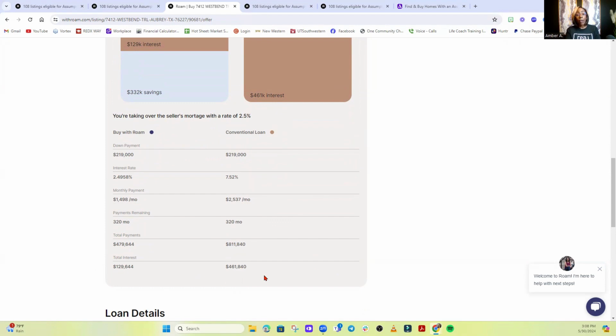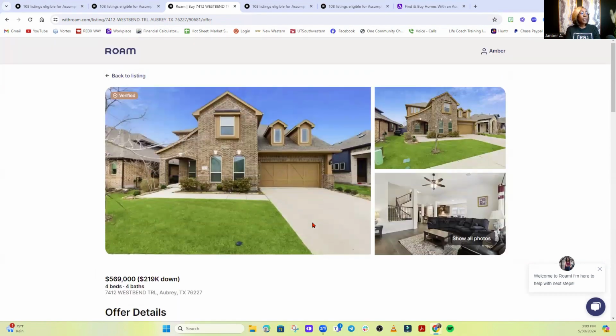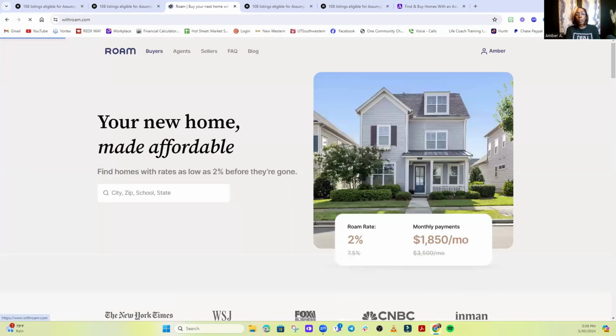This is why, if you have a bit of cash, assuming the loan in this current market is going to be the absolute cheapest way to purchase a home if you need to. So I just want to point those out. The other difference with Roam is that they will charge 1% of the purchase price to do the assumption. Honestly, money well spent, because you saw how much money you save going with that 2.49 interest rate versus 7.8, right? So you're going to make up that money pretty quickly, even paying for the assumption.